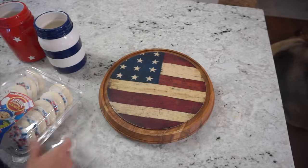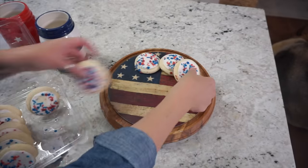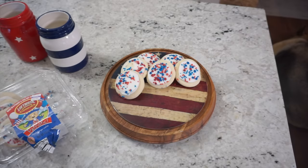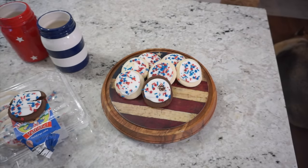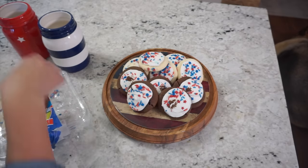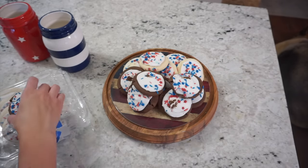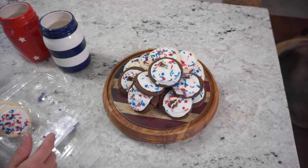And if you don't have the time to make a dessert or anything like that, these cookies are always so good, and I don't know anybody that does not like Loft cookies. So I just went ahead and added these to this cake plate, and then I covered them, and this is super easy to do, and these are always a hit, always.